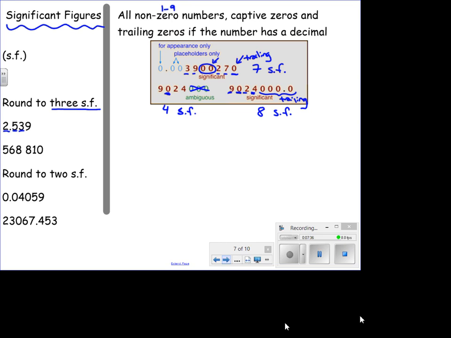And you always start from the left to move to the right. So that means this 9 is the number that's in question. So if I'm going to round appropriately, I have to use that 9 as my critical digit, and I check to see if I need to round up the 3 or keep the 3 where it is. So since it's a 9, I'm going to round up: 2.54, right? Pause here and see if you guys can try these on your own. See if you can identify where that third significant figure is and what number you would use as the critical digit to round it, okay?